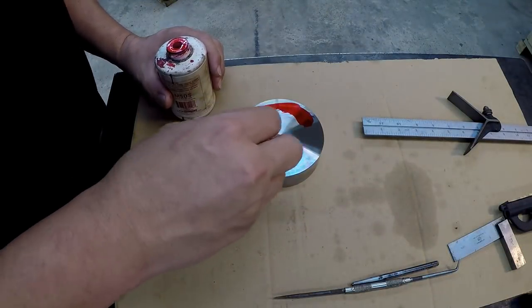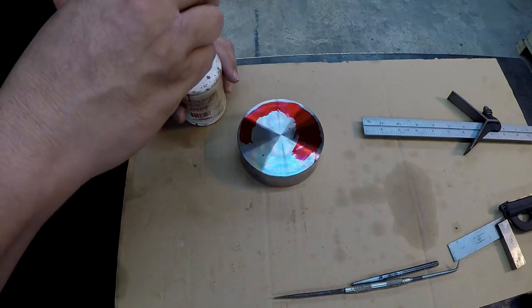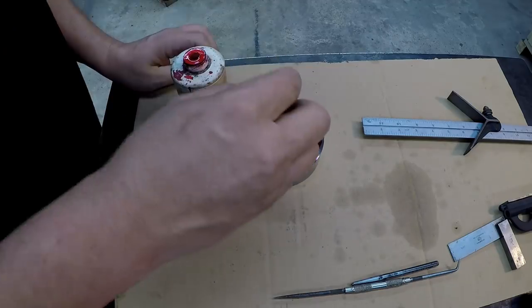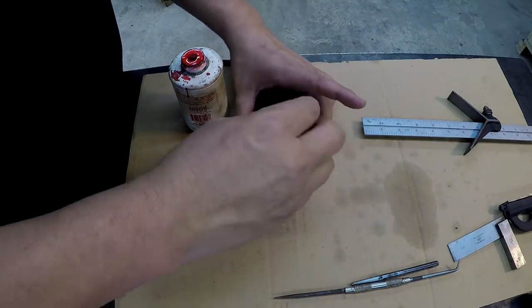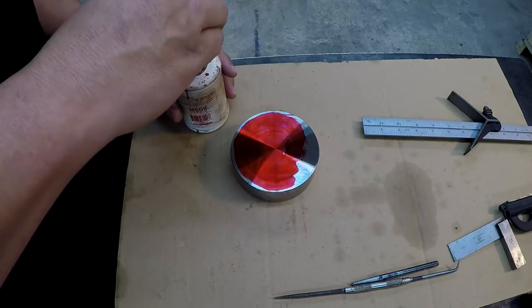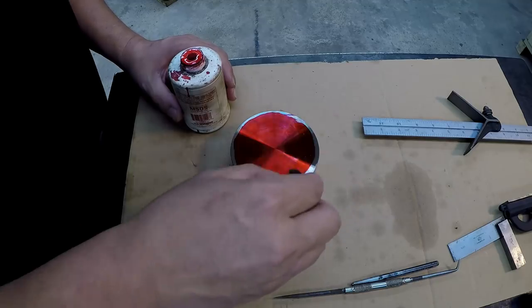Go ahead and paint this thing with some Dykem, and we're going to lay it out. What I'm going to do is lay out a center, punch the center, and then we're going to draw another circle on it, which will be the diameter of the flats, like the distance across the flats.